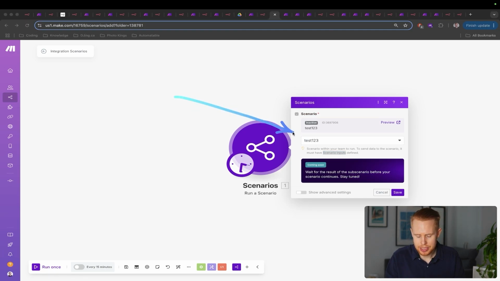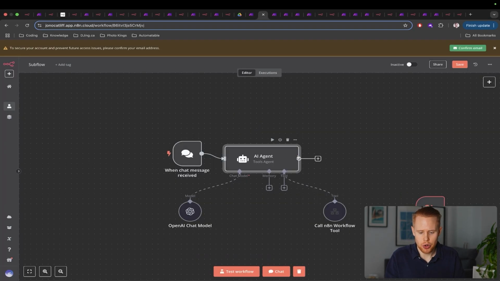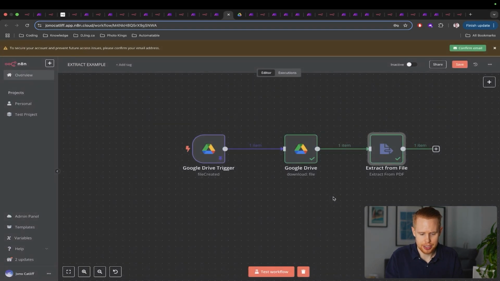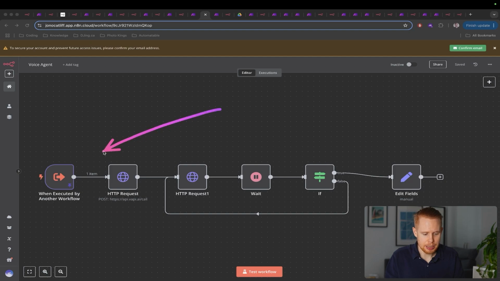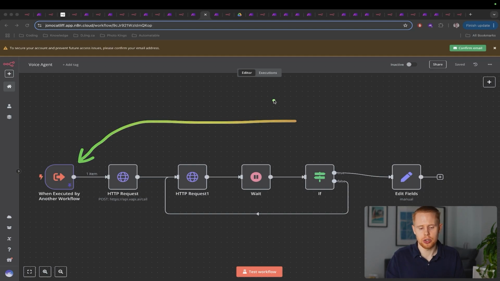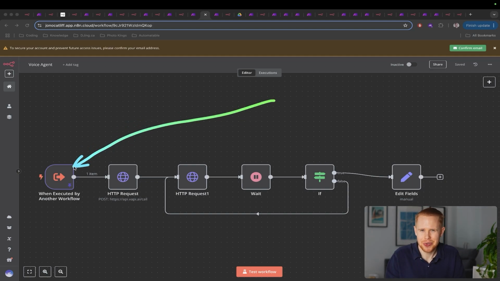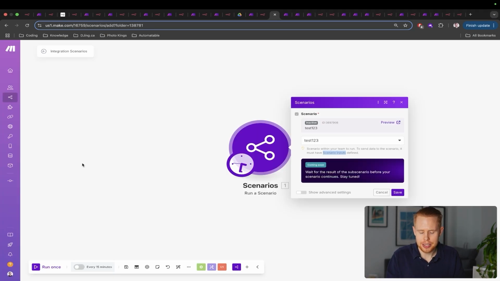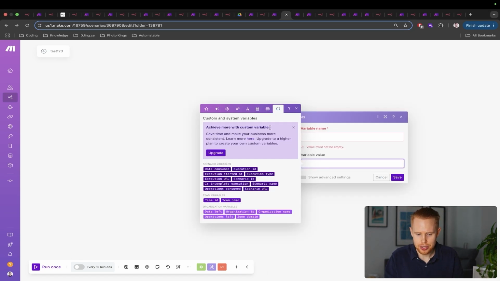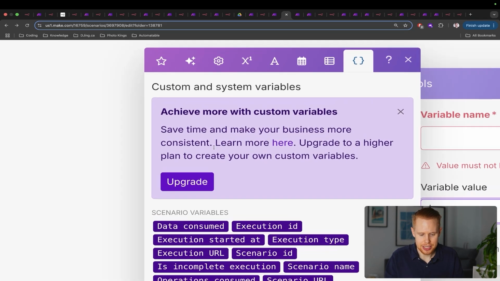But the only problem is that you're likely going to pass in parameters. What I mean by that is, if we just go back to something like this, for example, let's say that this is the voice AI agent. So let's go back to this voice AI agent back here. We need to pass in who are we calling? What's the name of the person? What is the purpose of the call? And there's so many things that you'd want to pass into this workflow. You just don't want to start something randomly without any additional context, right? You need to pass in certain information to get it to work properly. And so the problem with make.com is that in order to do that, you need to go and create custom system variables. But this you need to upgrade to get.